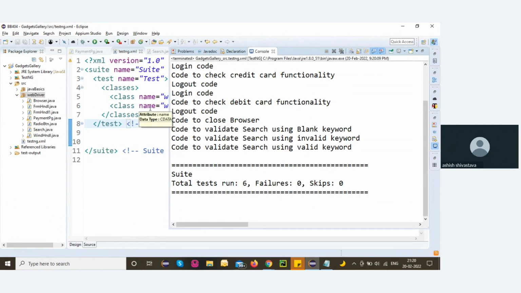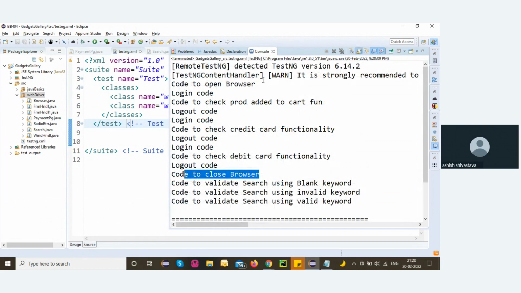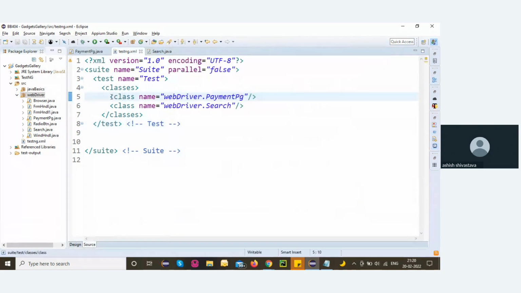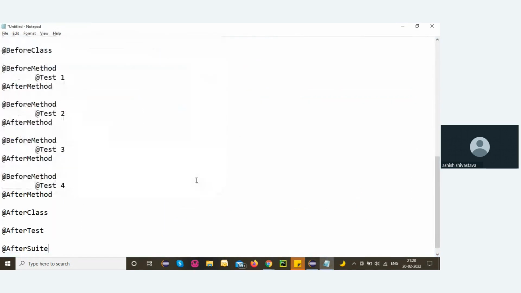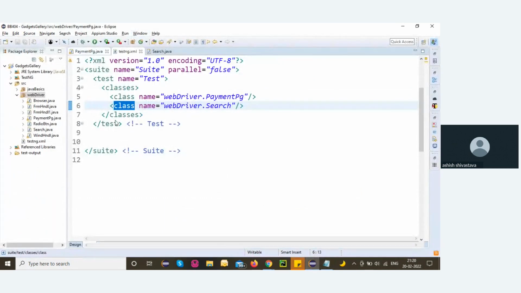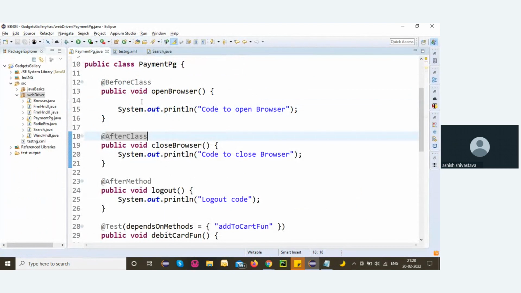Okay, because this after class and before class work at the class level. So even if you have included search at the class level, at class level, before class and after class will work. Now, if you want for both of these test cases, your open browser and close browser should work, before payment page and search.